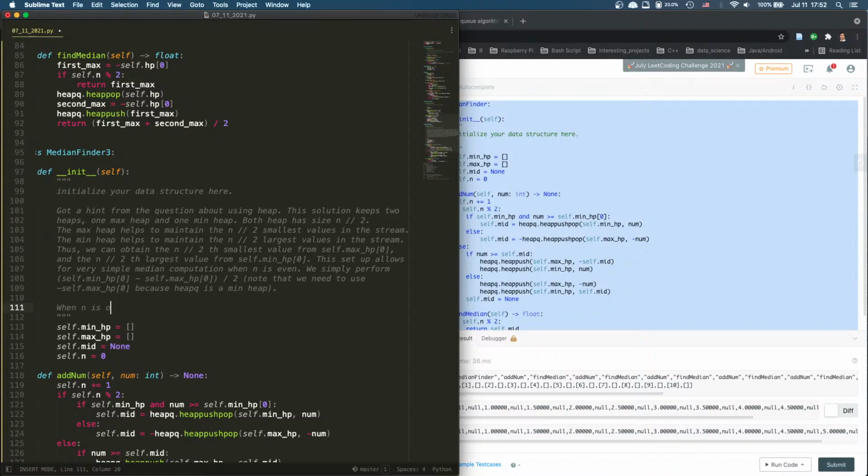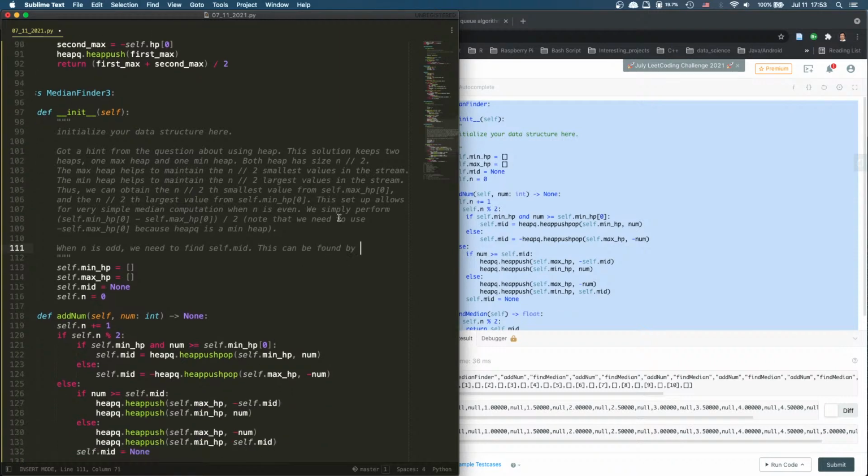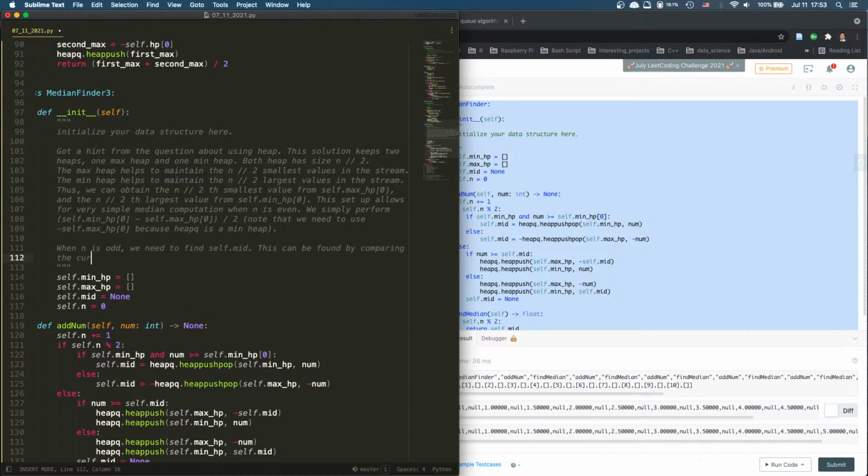When n is odd, we need to find self.mid. This can be found by comparing the currently added value to the n divided by 2's largest value.